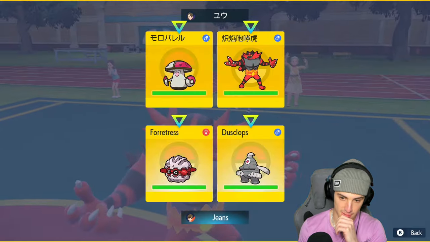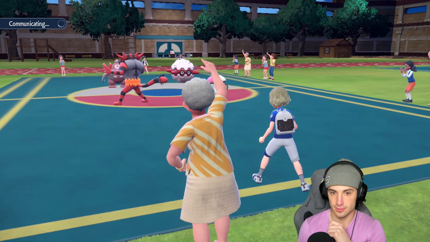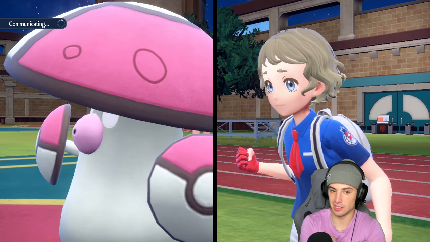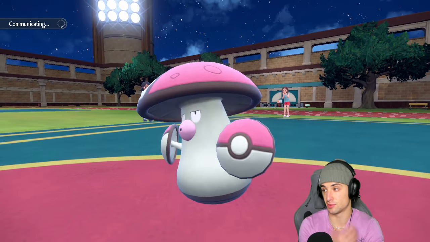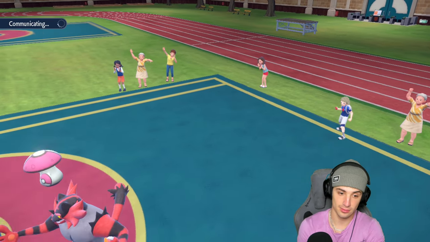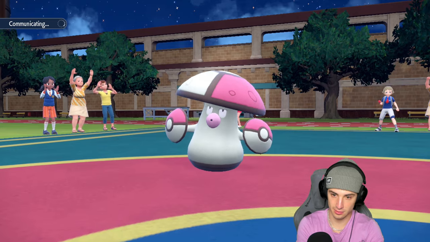That's brutal. We don't like this. I'm still going to go for it. Hopefully, Rage Powders or something. Let's see what he ends up doing. I'm hoping he goes for a Flare Blitz in the Forretress instead of faking it out, right? But if I were them, I'd fake out Forretress and then just straight up put Dusclops to sleep. We're gonna hope not, right? Hopefully a Rage Powder flies through.